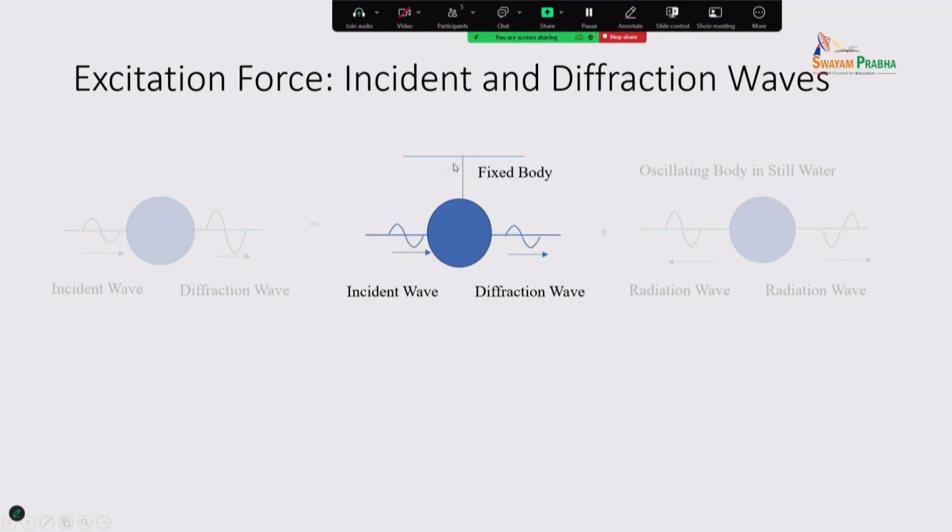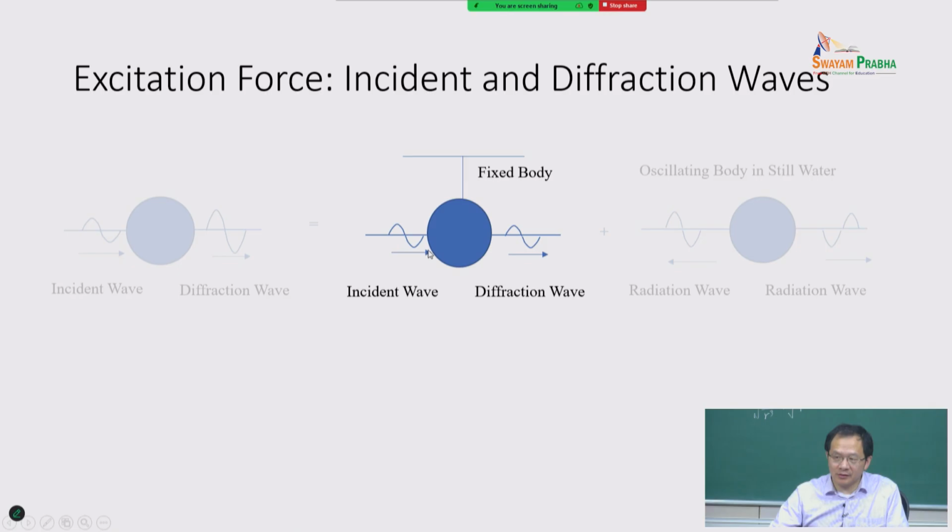Imagine you have a buoy fixed here, and a wave comes in. We call that the incident wave. Some of the wave gets deflected, and after that the wave becomes smaller. If this point absorber is small enough and the wave passes through, it probably wouldn't decrease too much. Anyway, this is the incident wave and the diffraction wave.